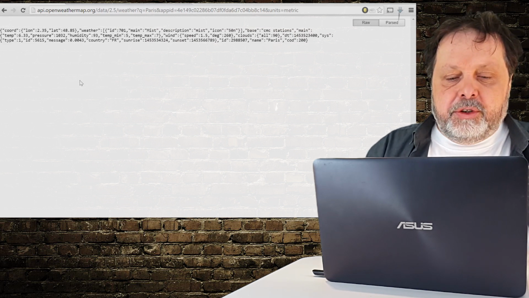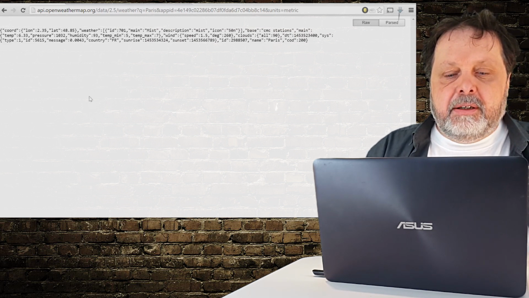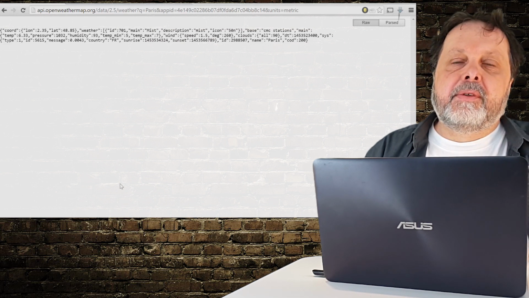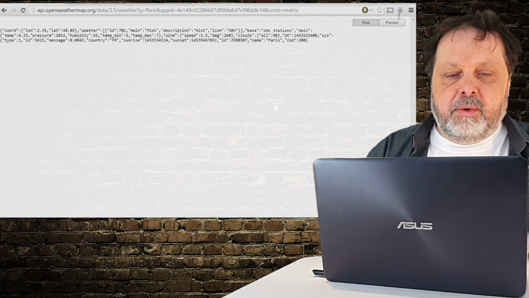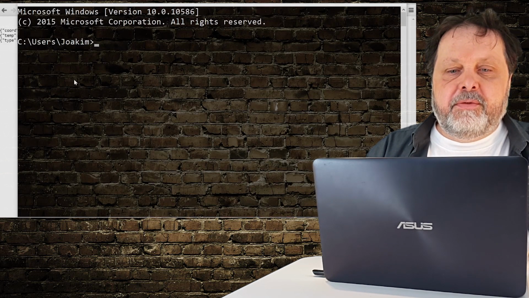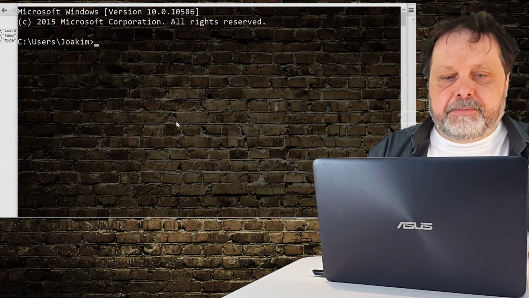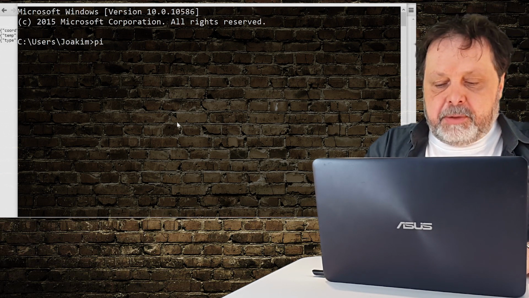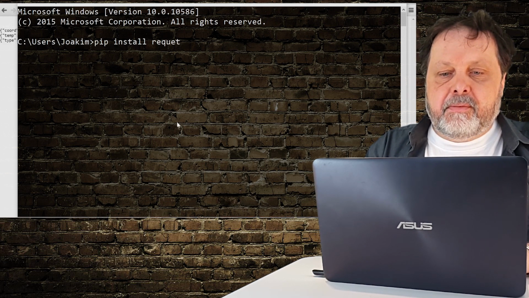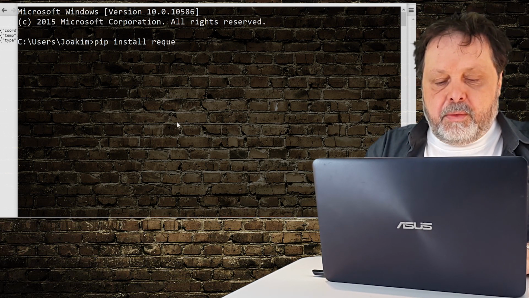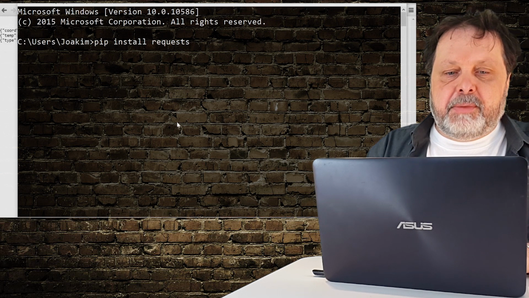I will also use a module that is called requests to make things easier for us, and we need to install that. So if you go to the command prompt, we can install it by using pip. So pip install requests. Oh, just spell it right.